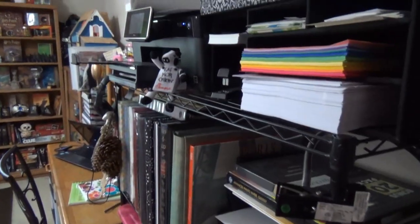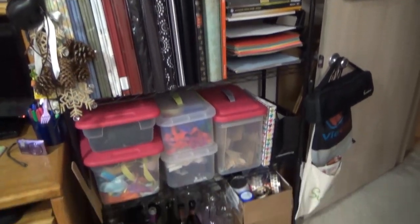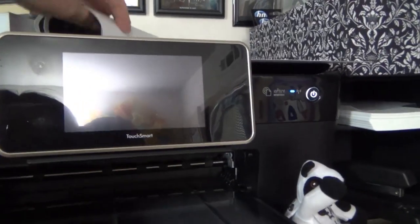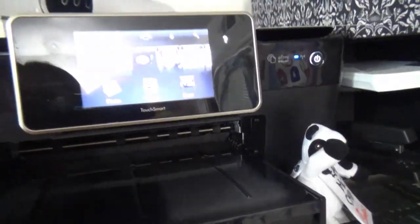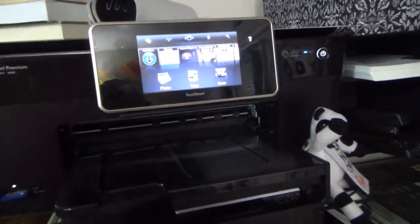When I first come in, I have this shelf here. It's one of those wire shelves. I'll start with the top here. I have my printer with some stuff laying on top of it. That's one thing I didn't finish putting away. But I actually really love this printer. It's a touch screen, and it's wireless, so I don't have to plug it into my computer. I can print from anywhere in my house, which I really love.